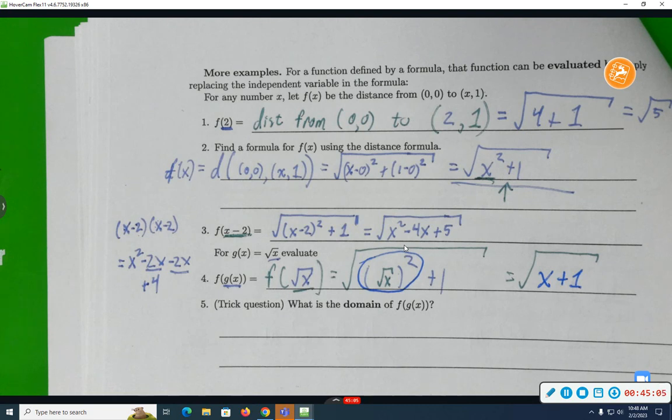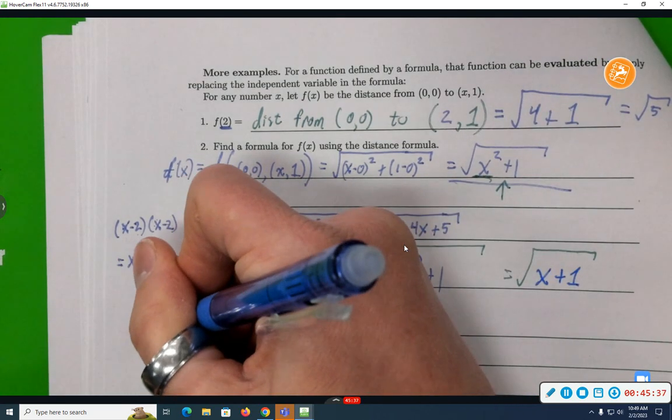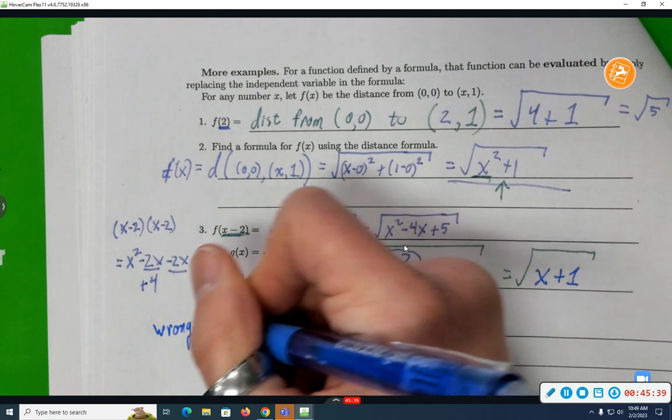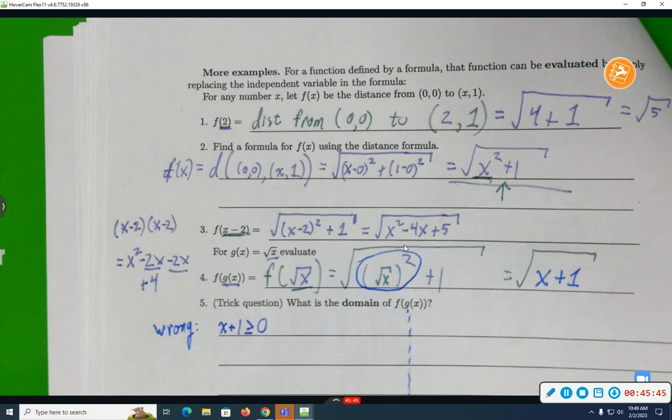So how do you compute the domain? Well, let's just think about what this x is. Let's ignore the square root part. Is there any number you can't add 1 to? So there are no issues yet. Are there any numbers you're not allowed to see inside of the square root? Negatives would be bad. So the thing under the square root has to be non-negative. The first thing that I'm going to do is slightly wrong. So it looks like the thing under the square root has to be bigger than or equal to 0.